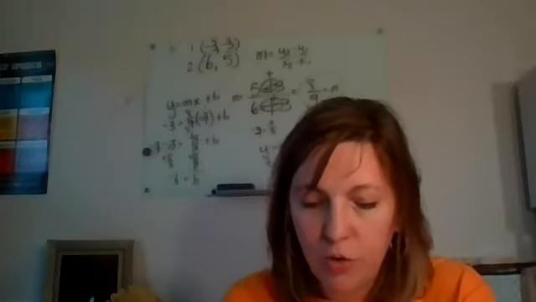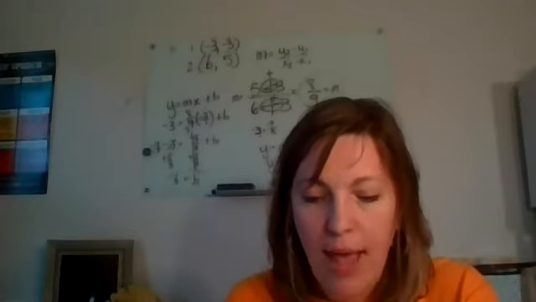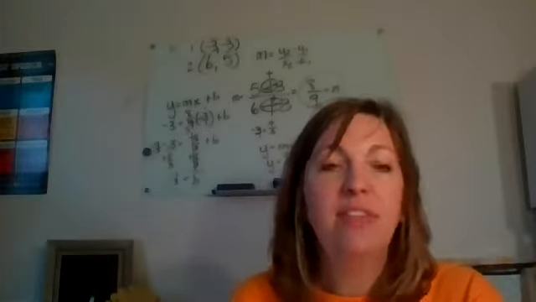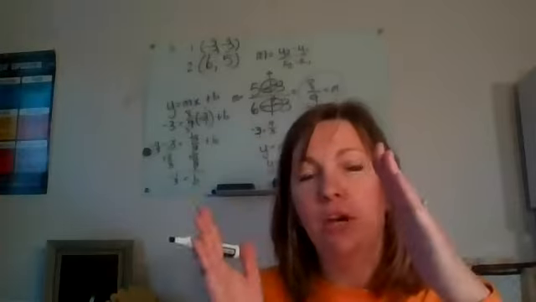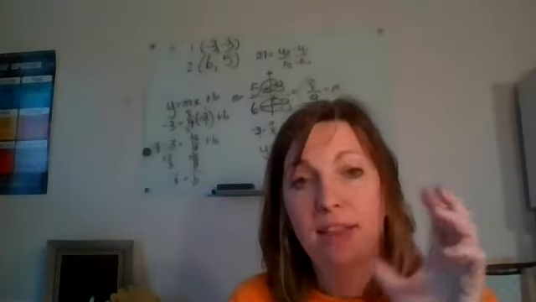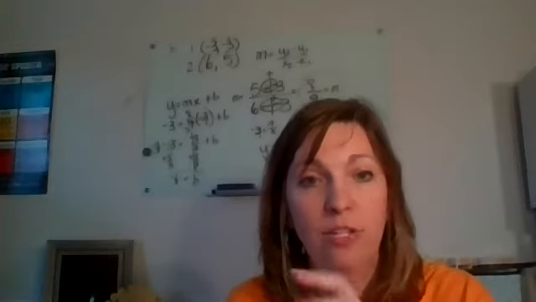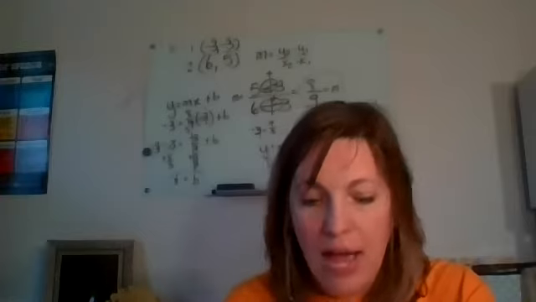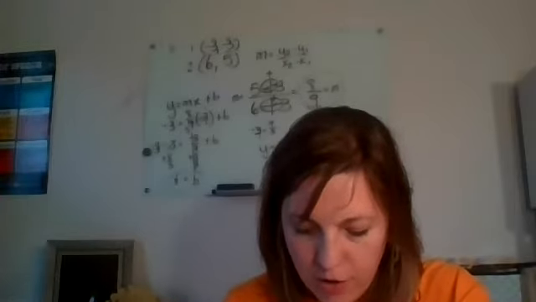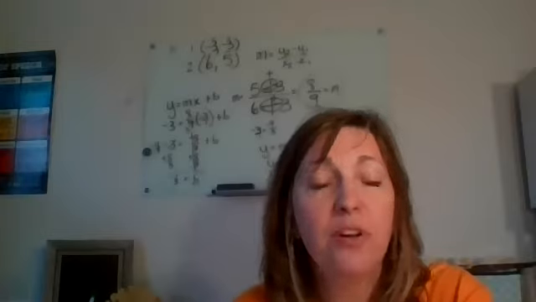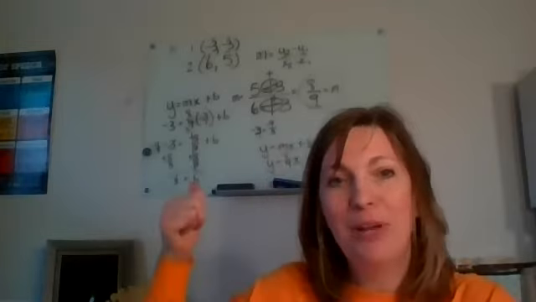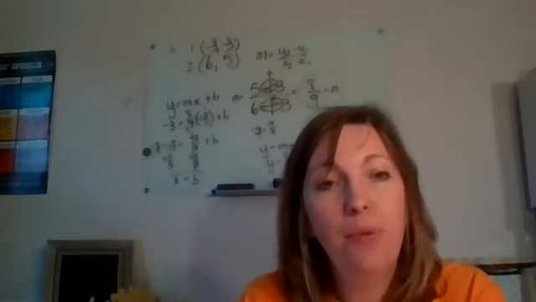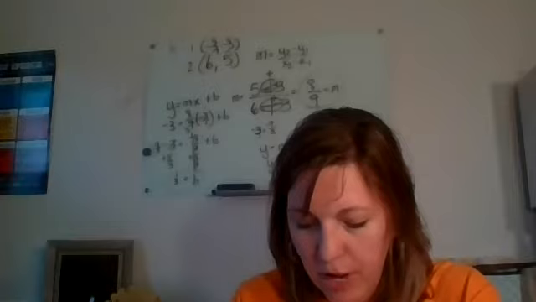So it's extremely crucial. Now, they talk to you about what if they give you a line and then they give you a point and ask you to find the equation of a line that is parallel to it. Now let's talk a little bit about parallel lines. If you look in your book on page 450, they show you the graph of 2 parallel lines. I wish that I had a computer screen behind me that I could just pull that up on. But if you'll look in your book at home, it'll help you to understand what I'm talking about.